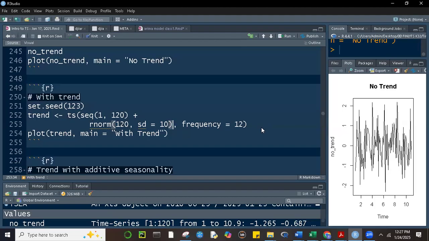Each of the elements, you add 1, 2, 3, 4, 5, 6 until 120. That will now create the trend, because you're adding this sequence from 1 up to 120. I hope you understand what's happening here, class.